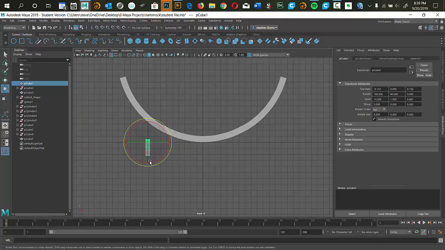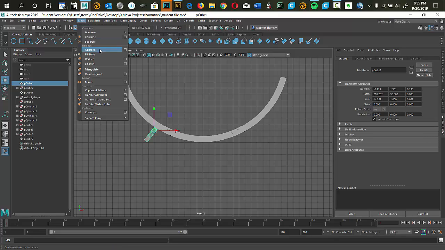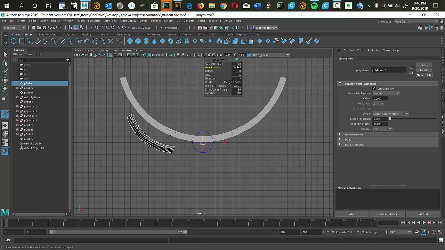Now I'm going to come right over here, bring it on up. So hit my W. All this you guys know. Here's my ground plane. E key, and I'm going to leave the snap off because this is going to go flush against the side here. And then I'm going to hit the W and just place this, make sure that edge touches the ground. Okay. All right. So once that's targeted, this is where I go to my mesh, my mirror. All right. And I want it mirrored. I don't want that. I want this turned off. The cut geometry. Sorry.